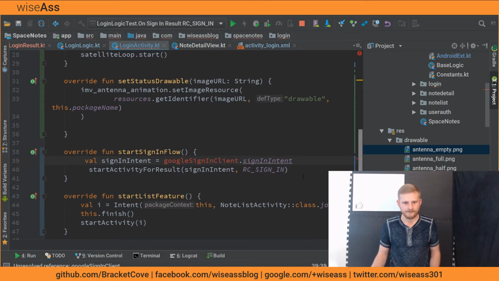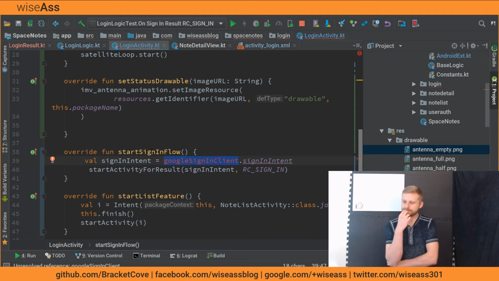Okay. So let's sort out this Google sign-in client. Now, I think this is actually going to have to get changed. So the question becomes, am I only going to use Google sign-in to make this thing work?